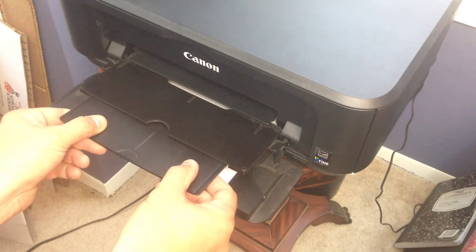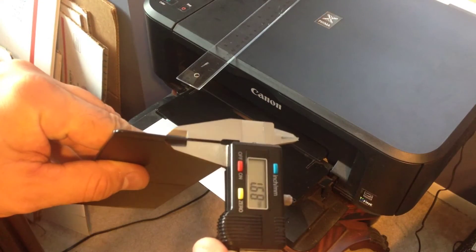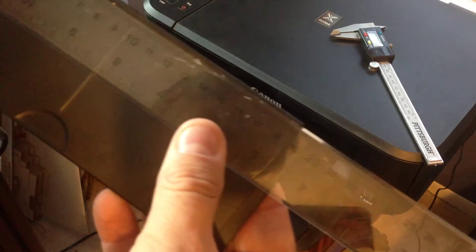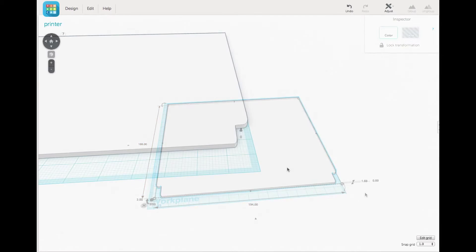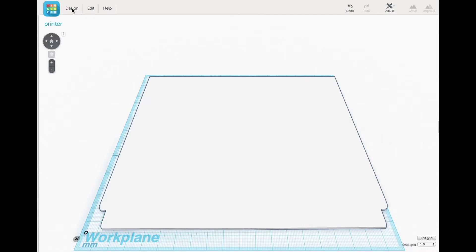The first step was to remove that useless piece of plastic. I measured the guides and found they are 1.68 millimeters thick and 194 millimeters wide. I went into Tinkercad and made a new one — 194 millimeters wide and 180 millimeters deep, the biggest I could do on my printer — and made sure it was 1.68 millimeters thick. Once everything was set, I saved the file as an .STL file.